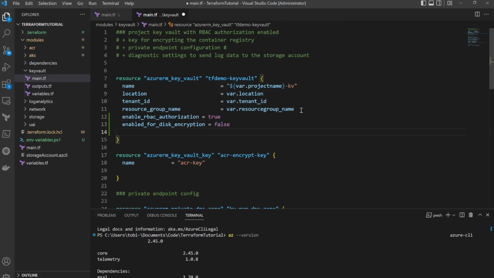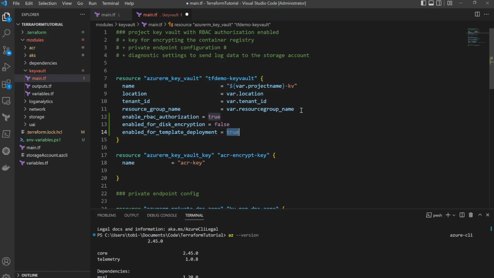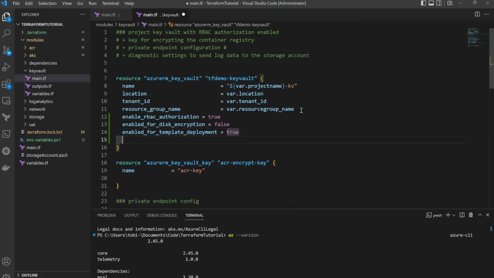Next thing is template deployment, which basically means that we want the key vault to be able to accept ARM, Azure Resource Manager commands, and we definitely want that. Then one other thing that is often requested or needed in terms of security standards is purge protection.